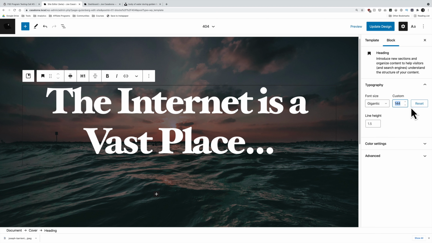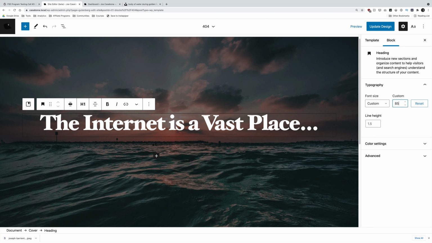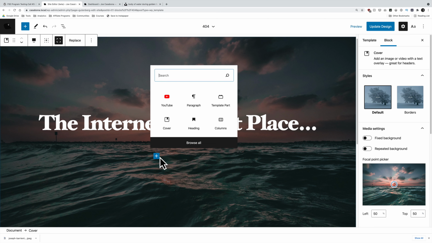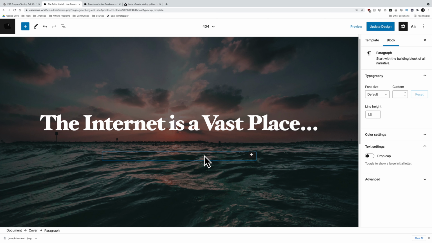Of course, gigantic. 85 is good. And then we'll add a small paragraph here, and in parentheses say, you've stumbled upon a 404 error. No capital E there. All right, and then we'll align this.